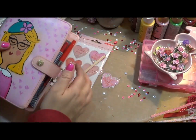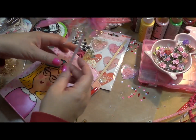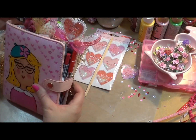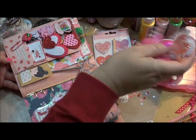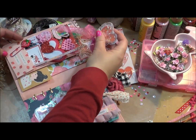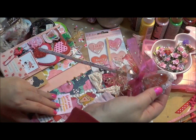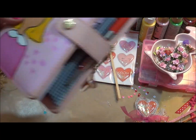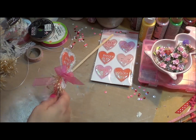So I use a personal planner. I also use a Happy Planner too, but I also use a traveler's notebook. But what I like to do is just kind of slip these down in the back pocket, and have them stick up just like that, so they're kind of cute and hanging out. Or you can easily just, I always have this little sparkle wand in here, but you can also add it to your front pocket here and have it without all the little fluffiness. Just put it in here as a bookmark. I like that idea as well. And then also, you can keep them out of your planner altogether and add them to like a pencil.